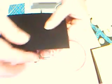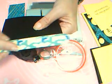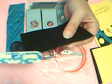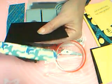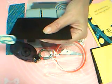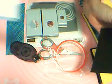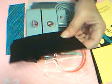See the edges? They're fuzzy, and that's because my cutter blade is starting to go south, and I need to order a new one, or a couple of them. But if this happens to you, there's no problem. You just take a nail file, and you can file all those little fuzzy edges right off. I don't think this works as well on the lightweight cardstock, but on the heavier weight cardstocks, it's definitely a lifesaver for card making. So I always keep a nail file handy, or you can also use one of these nail blocks. But I think most people would more likely have an emery board nail file.